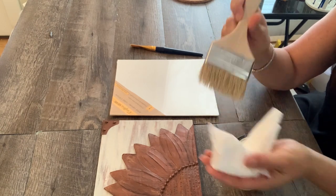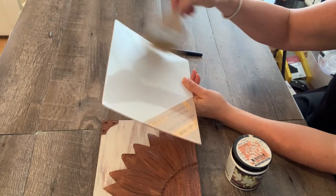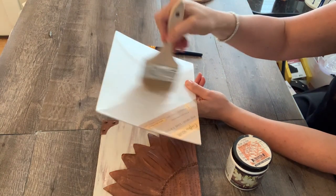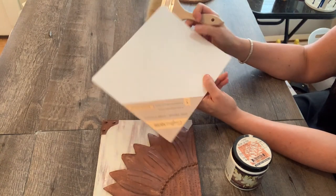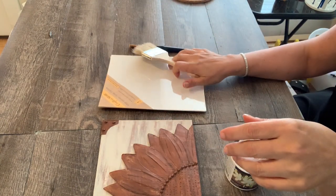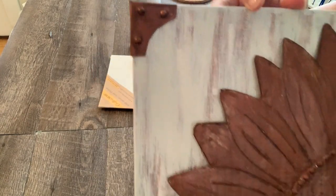Dip it into the cream colored paint, wipe off some of the excess on a paper towel, and then just go to town dry brushing your canvas. You can do it heavy or light. It's completely up to you until you get the desired effect. Then look at that. It looks great and it's so easy.